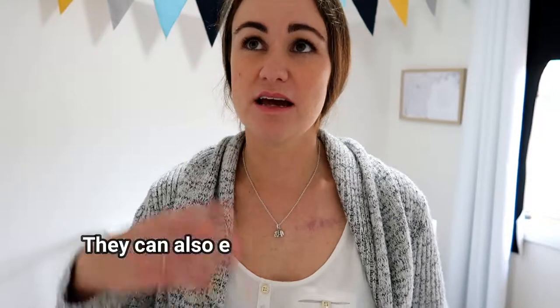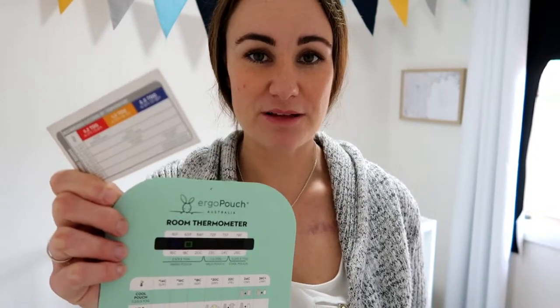Let's talk about sleeping bags. The easiest thing you can do to sleep your baby in winter is to buy a sleeping bag or a couple of sleeping bags to rotate between. You don't want to be sleeping them — certainly when they're a baby or a young toddler — with blankets, doonas, or anything loose that they could get trapped under. The great thing about sleeping bags is that a lot of them are TOG rated. You want to get sleeping bags that are rated for their warmth because those bags come with a guide that tells you exactly what you need to dress the baby in under their sleeping bag for a particular temperature.